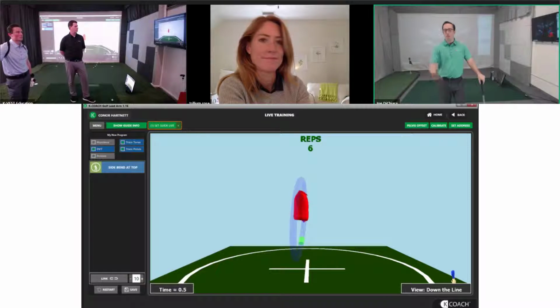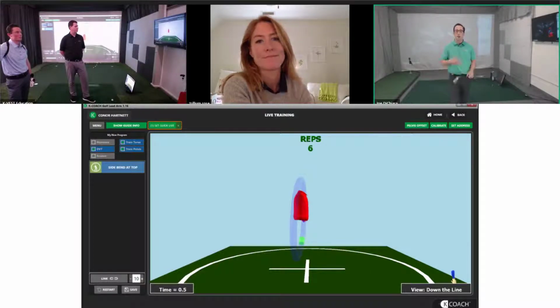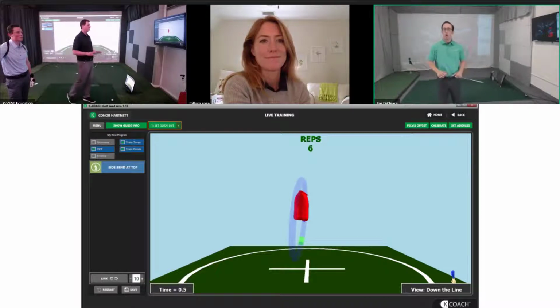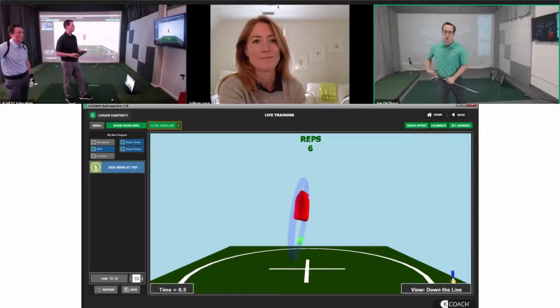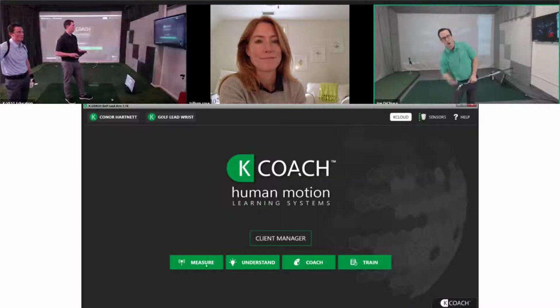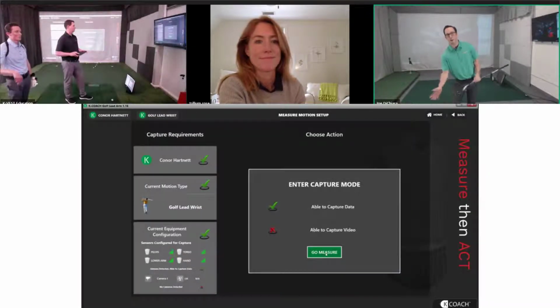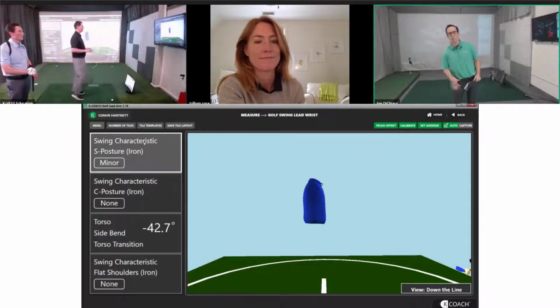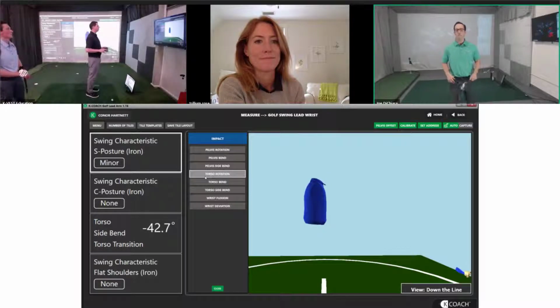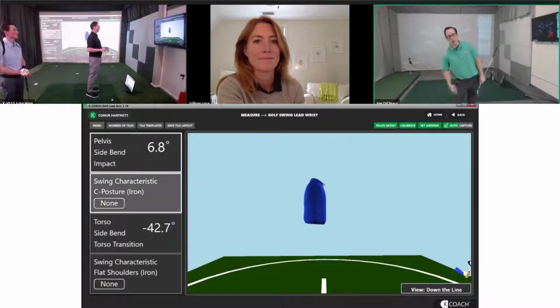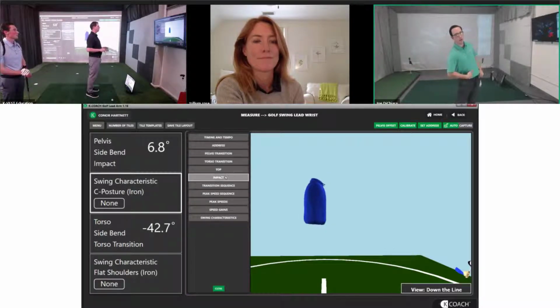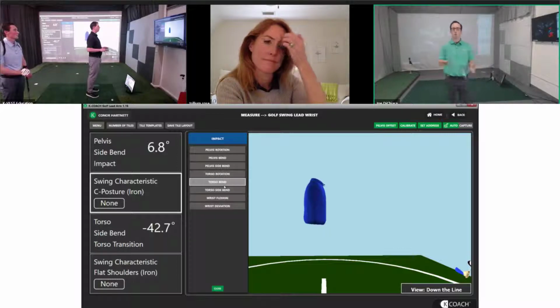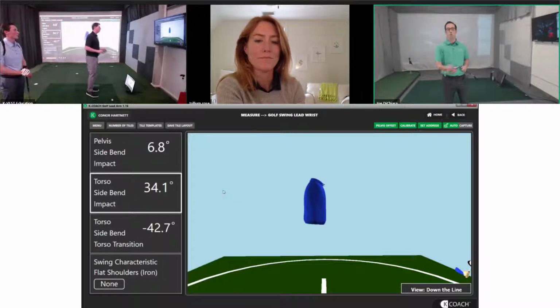But another one, let's talk about attack angle, right? If we're going to try and control the attack angle of the golf club, that's going to take into account lower body side bend and upper body side bend at impact, right? So very simply, that's your baseline matchup for how you're going to control the attack angle, and then you can add that to side bend and rotation to really control the attack angle and maybe the swing direction, right?